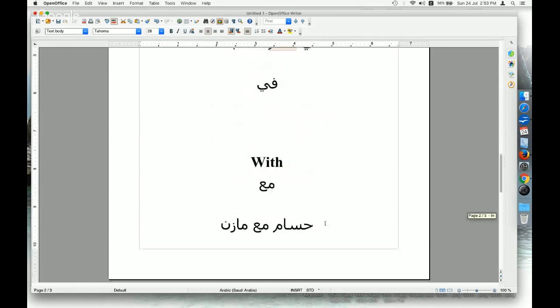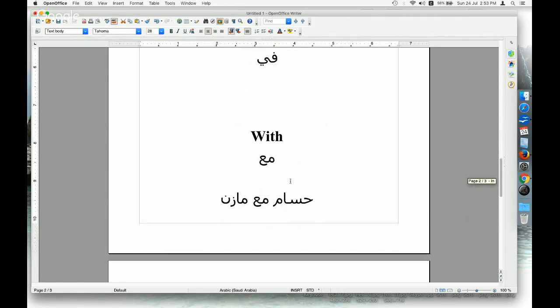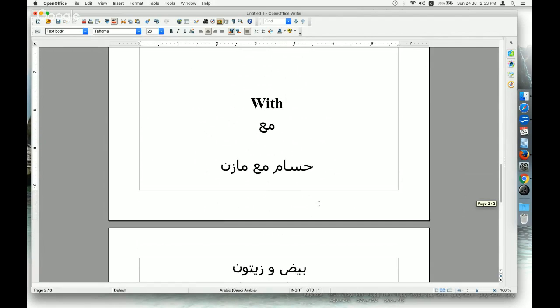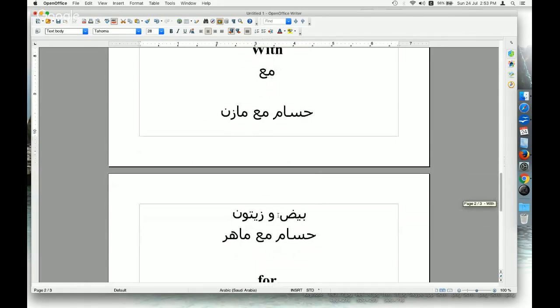So this is في, and here with, which is مع. We say حسام مع مازن, and we spoke about how this مع represents more than a meaning of they are really together in something. And we spoke about و, which is a conjunction between two things, as if you are counting. So و represents "and" in English. And this is a very important letter, by the way, to use. And, which is equal to و. All right. So you want to count. Let's say you have 1 million things to count. Like in English, you can say I ate egg, and then you can put a comma and etc. It's the same in Arabic, but usually in Arabic we add و.